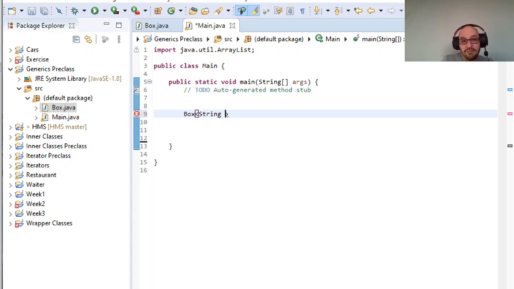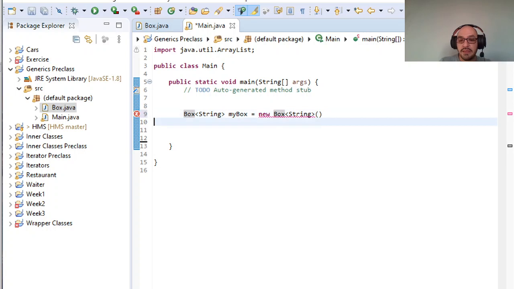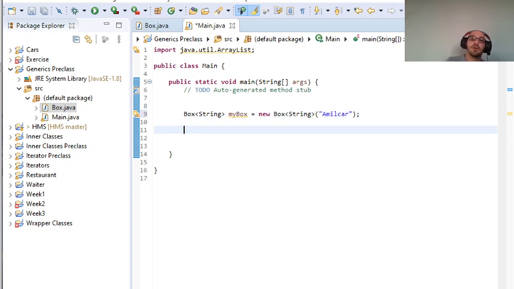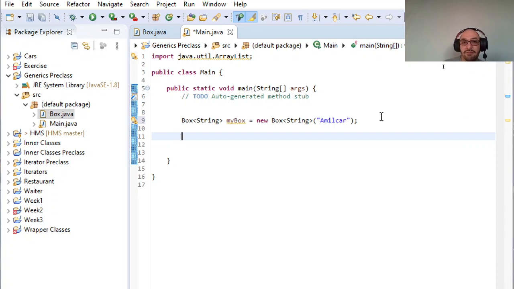So for example, I can define it as String, and I can say my box equals a new Box, again String, because in the constructor, we have defined that we need to pass in the object. So I'm going to pass in a string, Amilcar. As you can see, I have defined that this object box is going to hold a string internally. So if I pass something else, it's going to complain.